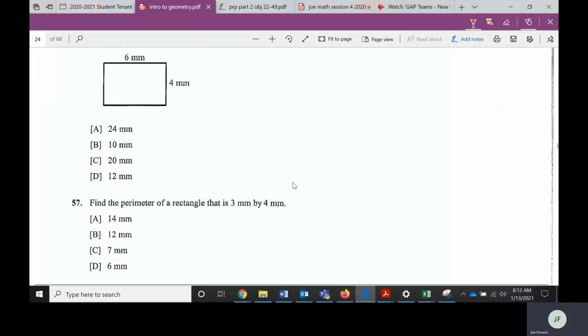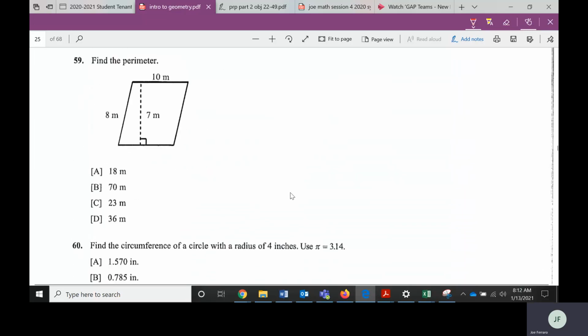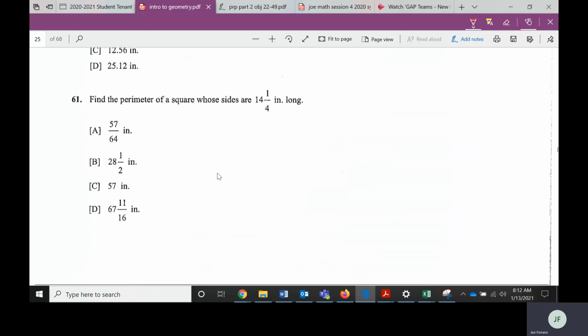Okay. And sorry for all this turning back and forth on your papers, but we're going to go to 61. So again, if you want to hit pause, turn the page until you get to 61. This is going to be like the one we did first, so when you practice, you can try that one. That should be easy. 61, I just want to do, because sometimes people freak out when they see fractions or whatever. So I just want to show, this isn't a big deal because there's fractions, and also because it talks about a square.